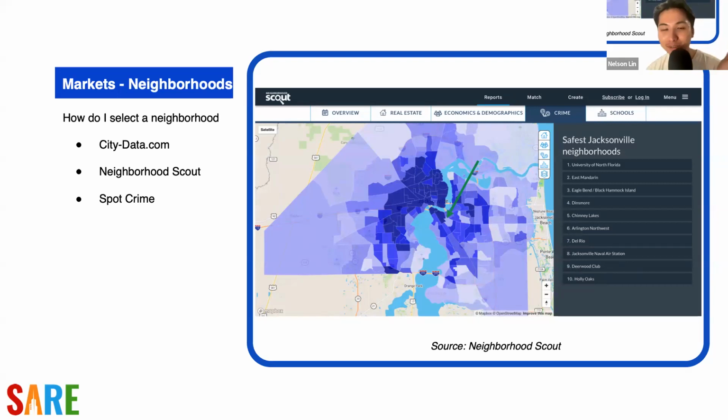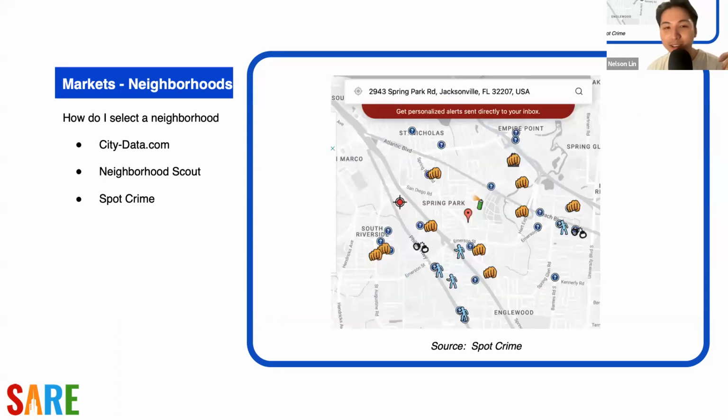There's ways to figure this out. Often the numbers aren't always exactly correct, but we are kind of in this range where we're safe enough. We're like in the middle. And then, if you check the spot crime, recently there was a shooting. It's on this other side of the highway, like I mentioned.